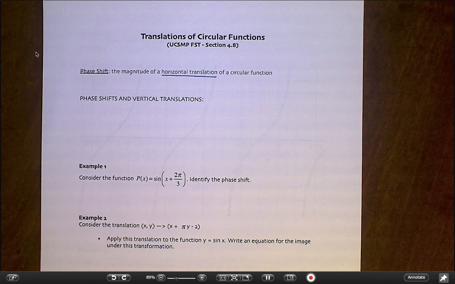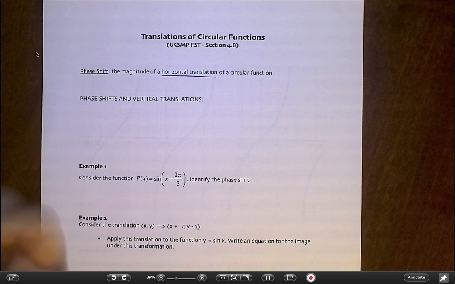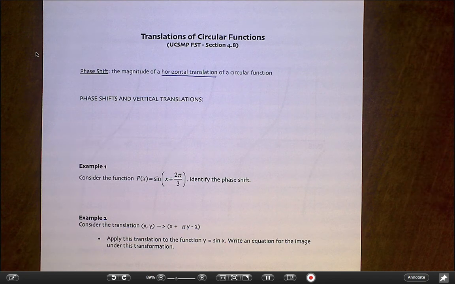And part of the reason for that, and you're going to see this as we move through the lesson, is these functions are cyclic. They cycle over and over again. They're periodic, which means that I can actually establish the same effect by moving to the right as I can by moving to the left. Now, it might be different quantities that I'm moving left and right, but I can make the graph look the same by shifting it left or right.